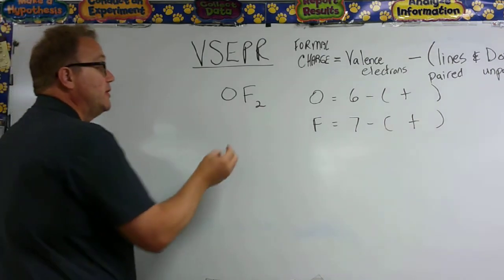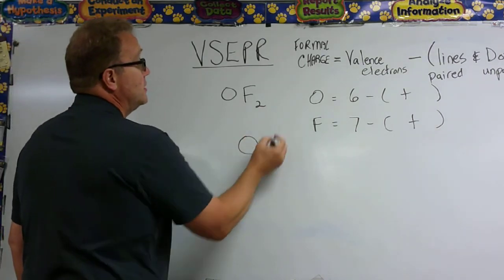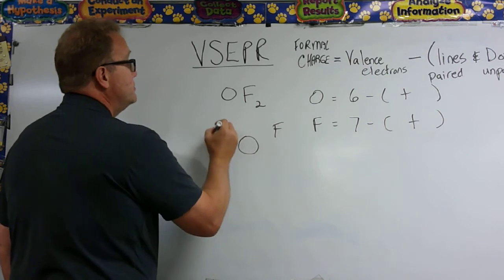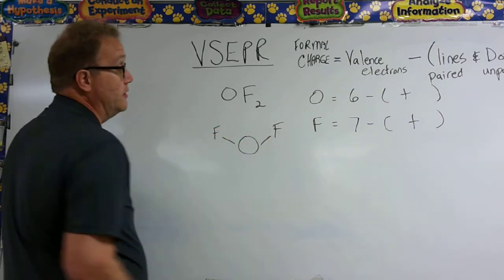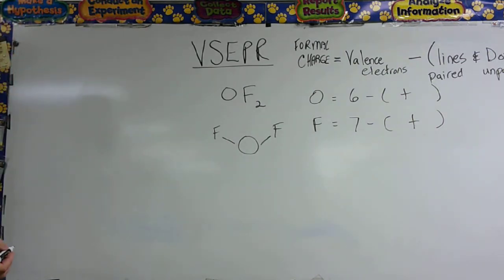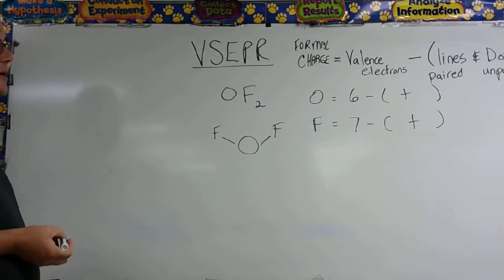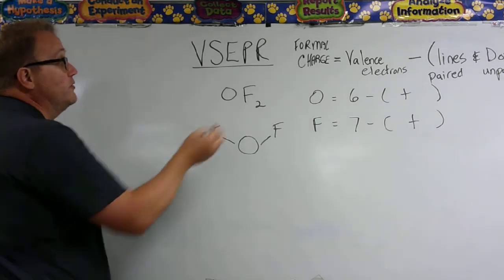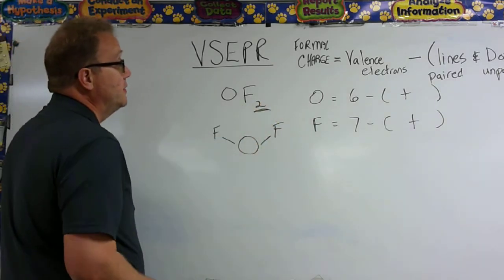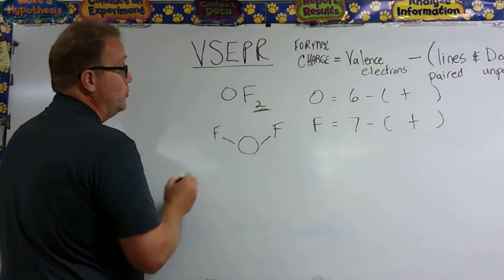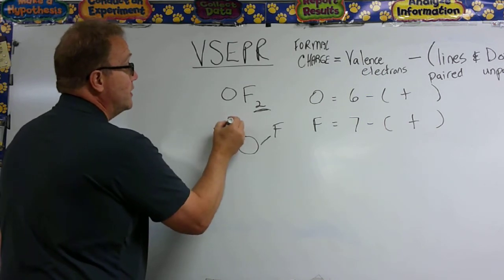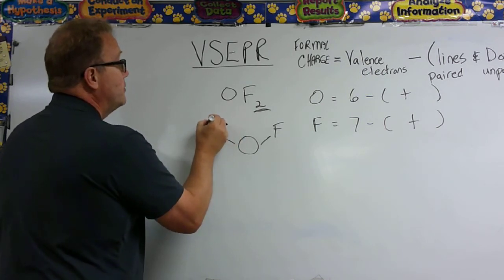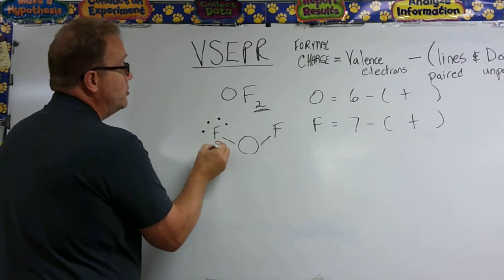Oxygen's still going to be my central atom. F's are going to go here. I'm going to draw my connector lines because that's what I always do. If you don't draw a connector line, you're going to have these all floating in outer space. Just make sure that you're just writing the two of them. Don't get funny and start adding more to it because that doesn't work. So again, I'm going to take care of the outer.